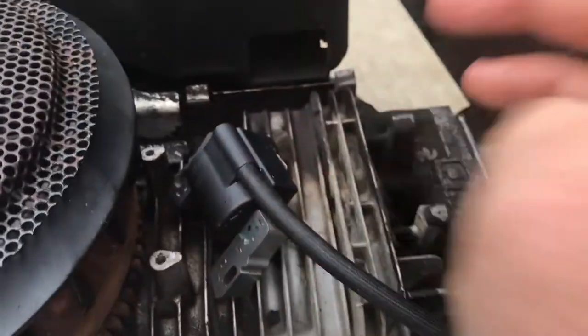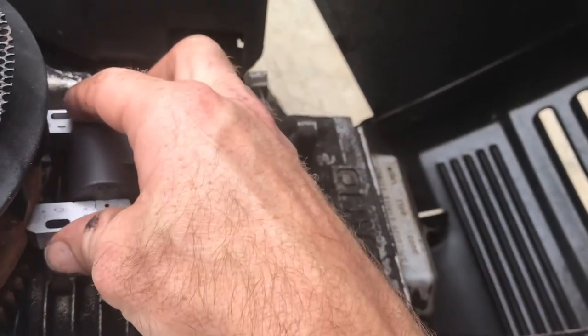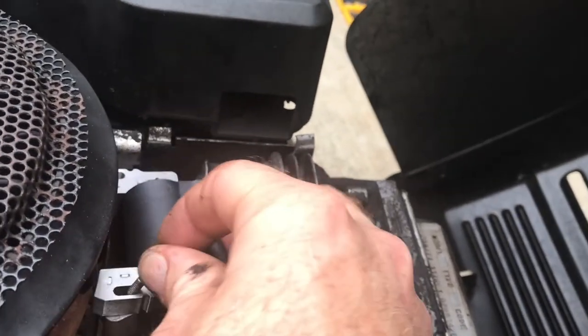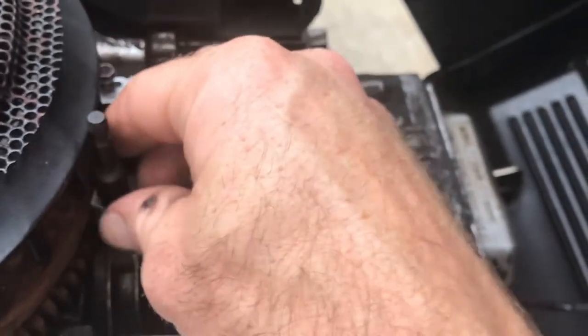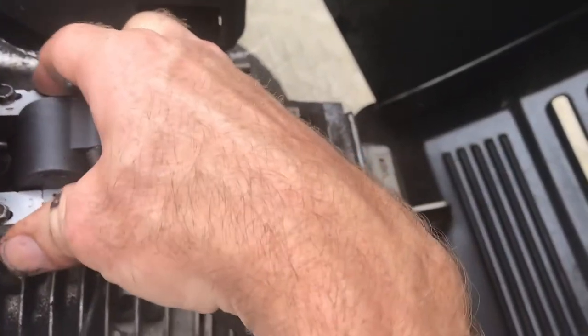Now let's go ahead and slap our coil on here — actually, attach the spark plug wire first. The coil sits here and we've got to hook up this shut-off wire right here. Got the shut-off wire hooked up. We've got these two longer screws — we'll just lightly snug that up. We still have to gap it, so don't over-tighten yet. Then you're going to slide the shim card in there — that's going to be your gap for each side.